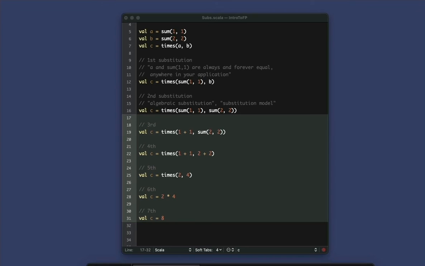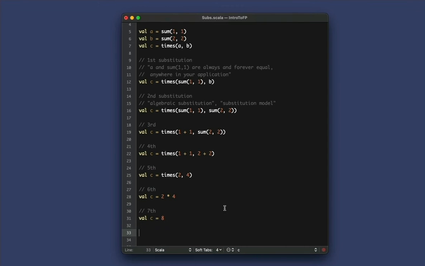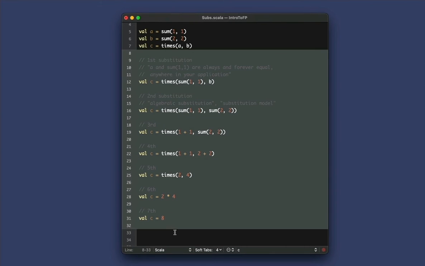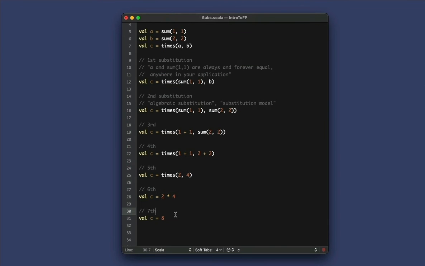So let me slide that down here. And that's exactly what we did over here. We performed all these substitutions for these variables over on the right side. And then our solution just kind of magically appears right here at the end, just by going through this substitution or reduction process.